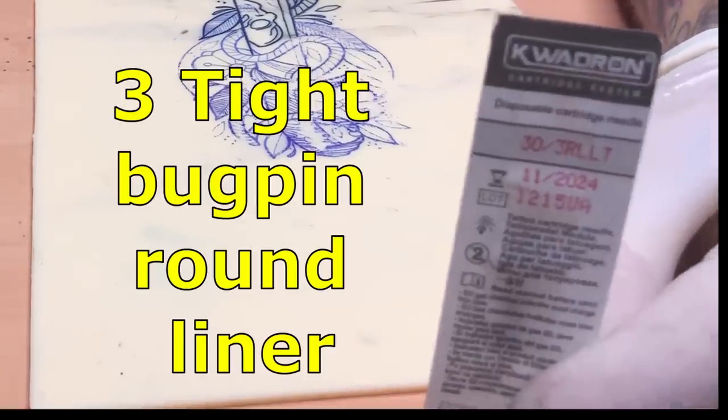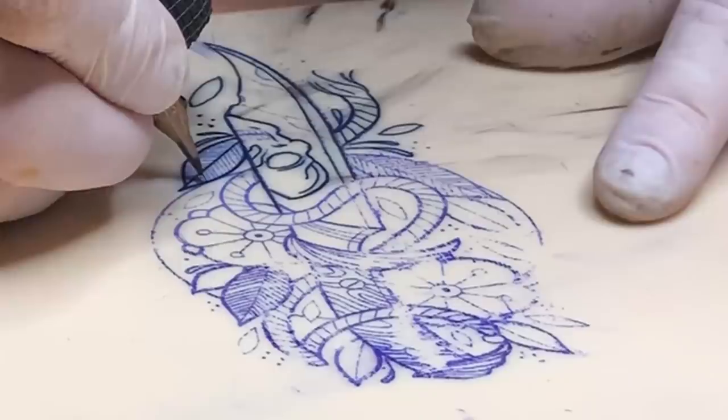Now it is time for me to switch over to a bug pin, a 3-round liner with a long taper, and knock out these really, really small details. So let's do that.